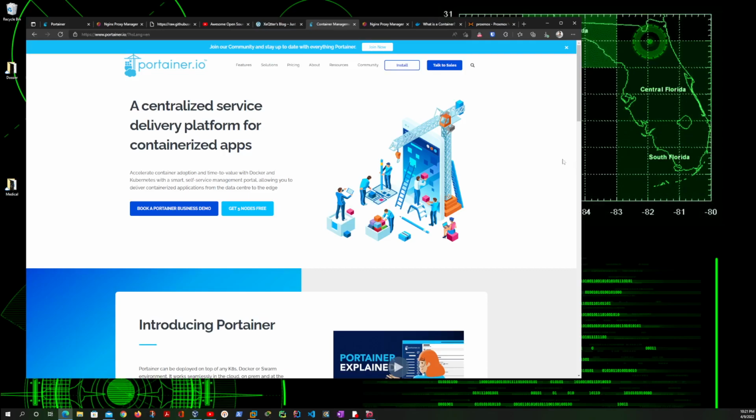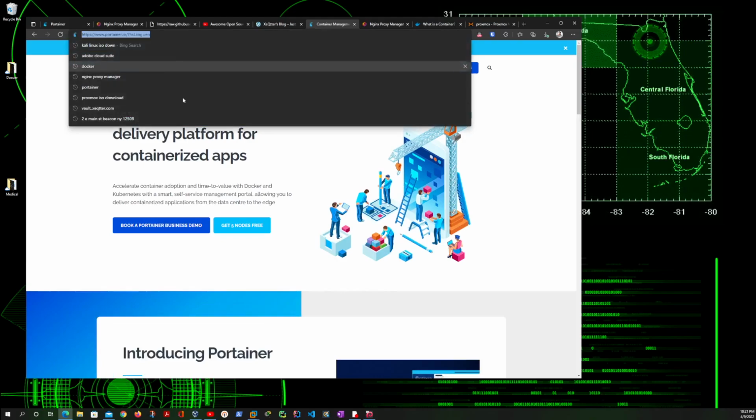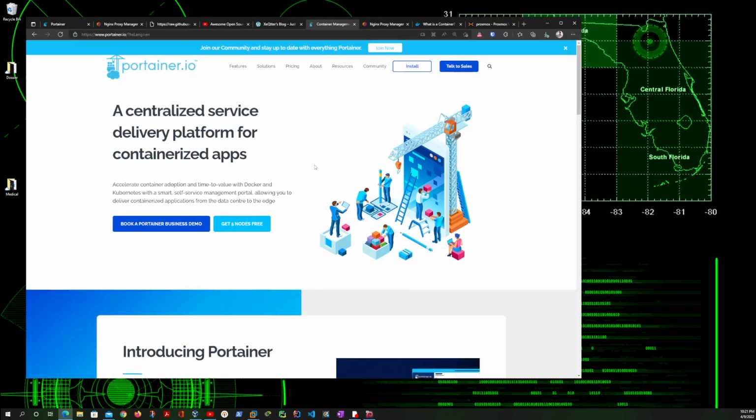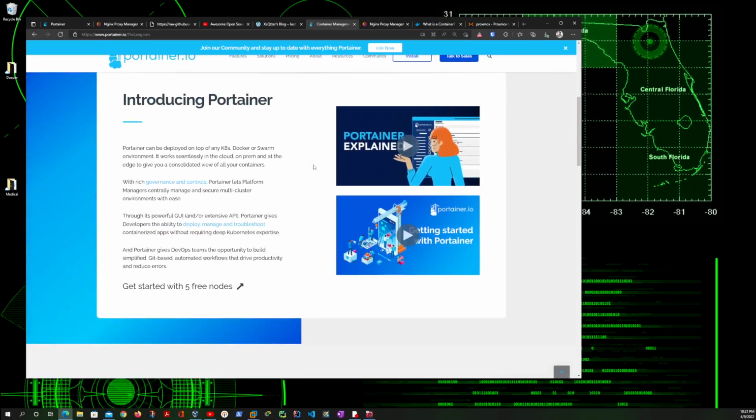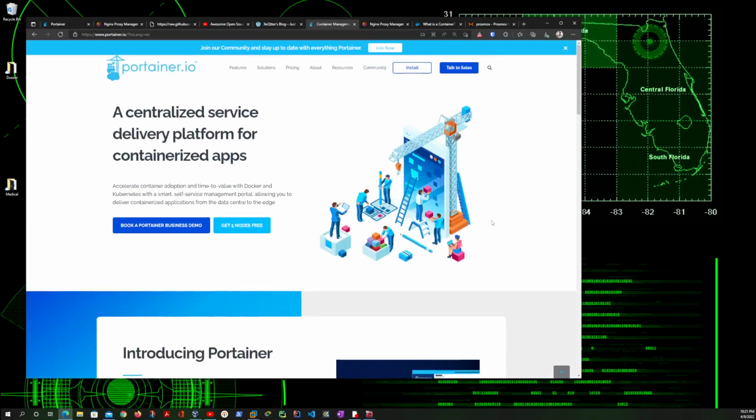This is the official homepage of Portainer. In case you don't know much about Portainer, I suggest you visit the website, scroll through, and learn about Portainer and the features it has and all that good stuff.